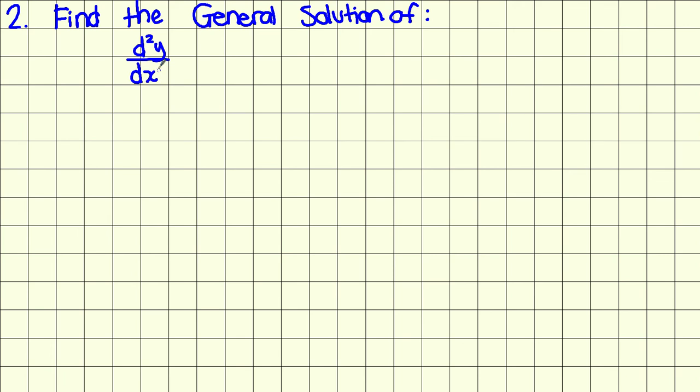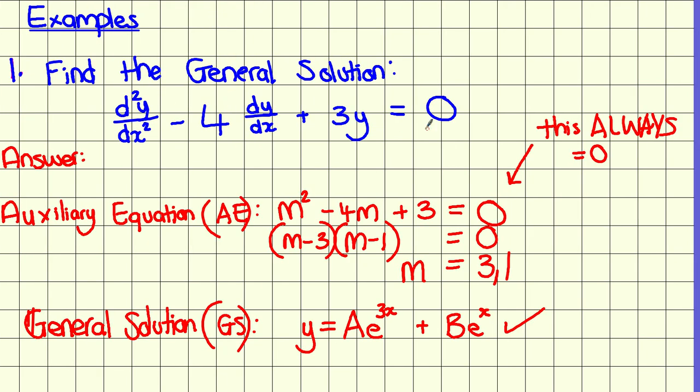It is going to look very similar. So find the general solution of, right, so you've got your second derivative, d squared y by dx squared minus 4 dy by dx plus 4y equals 0. Okay, so this looks very similar to the one before, right? So I'm just going to flash back a page so you can see the difference. Okay, there is no difference pretty much.